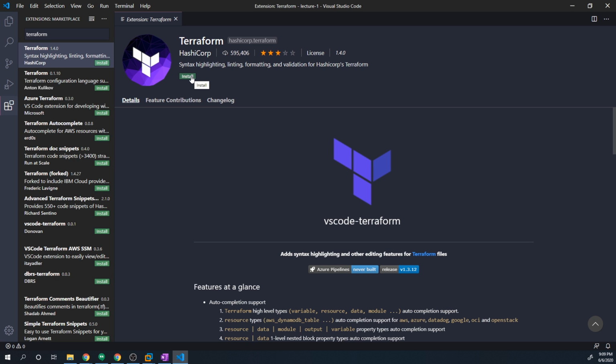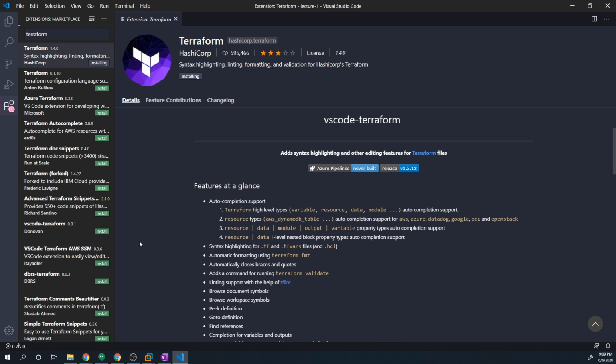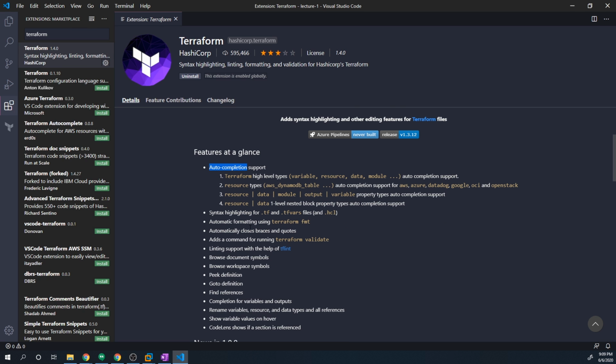and just do an install. This extension is going to provide us a lot of features that make our life easier. You can take a look at them, but obviously auto completion is great. Syntax highlighting, auto formatting, all of these are going to make your life a lot easier when you're writing Terraform code. Once you have that done, at this point, VS Code setup, that's all you really need to do. It's just going to behave like any other text editor, so you can create and delete and modify files within here. It's kind of like an IDE, but we're going to use it for Terraform.